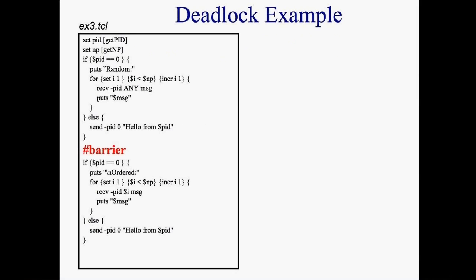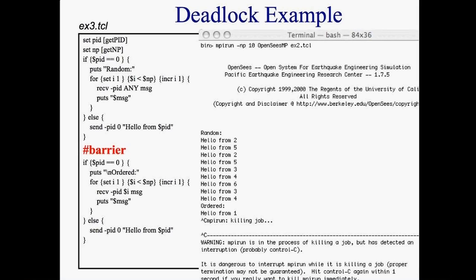So here's an example. It's back to that simple example I had. The only difference between this one and example 2 is I've commented out the barrier command. So again, they're going to start reading them in randomly, and then P0 is going to start looking for ordered messages. So here's what happens when I run it. As I say, I'm going to get a different answer every time I run it. Sometimes it might work.